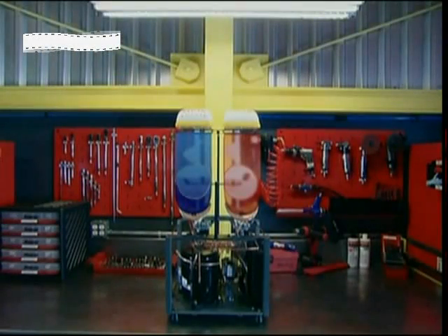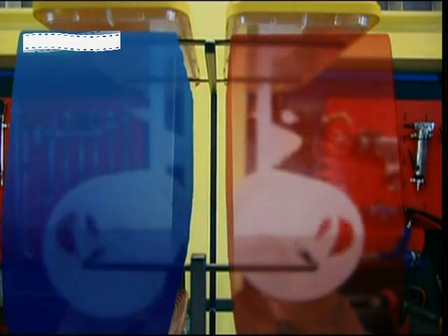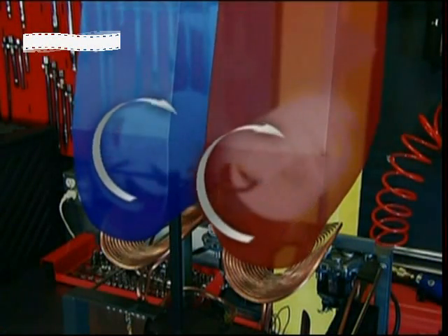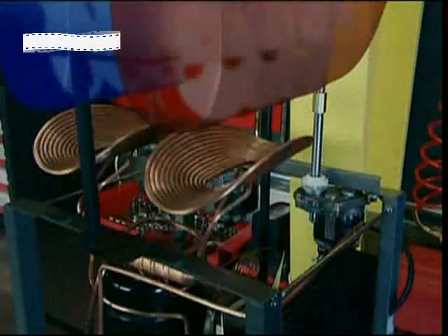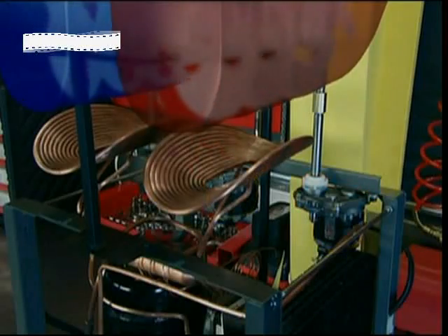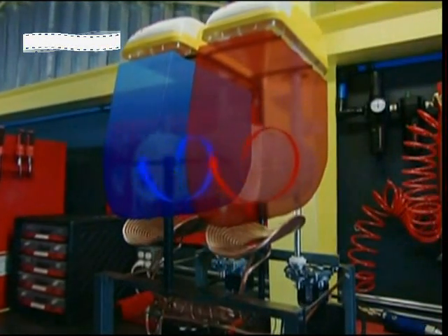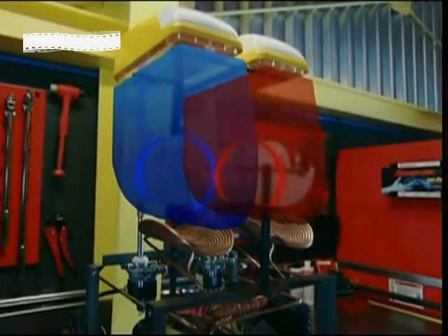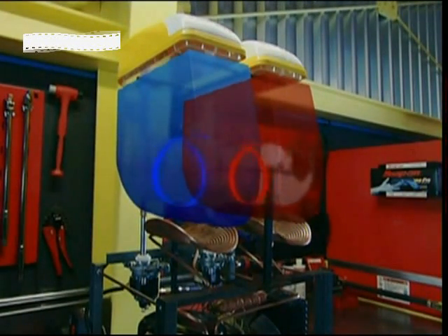Now the mixers — the other part of the machine helping shatter the laws of physics. The horizontal mixer moves the slush back to front. The vertical mixer moves the slush top to bottom. Each mixer turns thanks to an electric motor connected to a system of gears. The constant motion of the mixer prevents freezing. By constantly changing the part of the mixture in contact with the freezing cold bottom, the slush is chilled evenly. But most importantly, the movement also prevents water molecules from bonding to each other, which is necessary to form ice. The mixing motion takes the few ice crystals that do form and spreads them around.